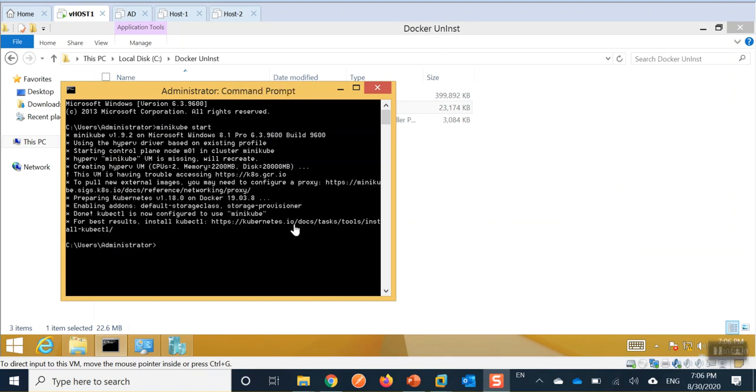So as you can see, it has just completed the deployment of the Kubernetes architecture, including the containerization, and it has enabled it, and kubectl is also configured. Kubectl is a client, a command line interface that you are going to use to administer the Kubernetes architecture. We are going to have a brief video in our next session right after this. So we have completed our Kubernetes architecture.